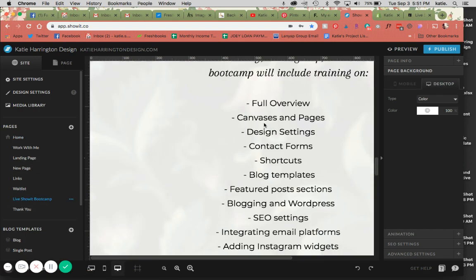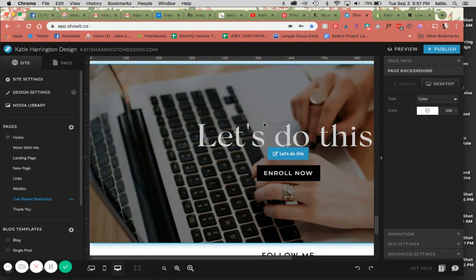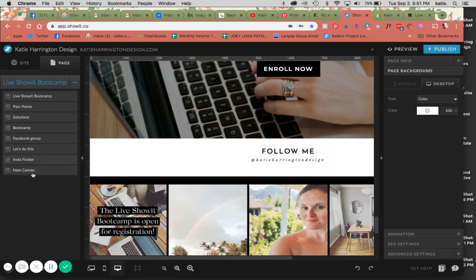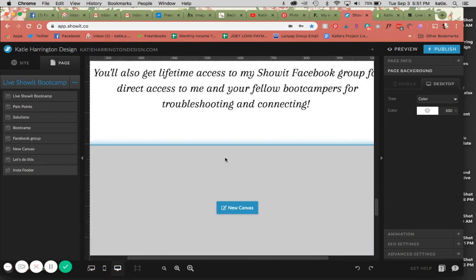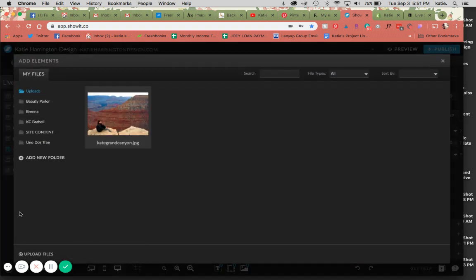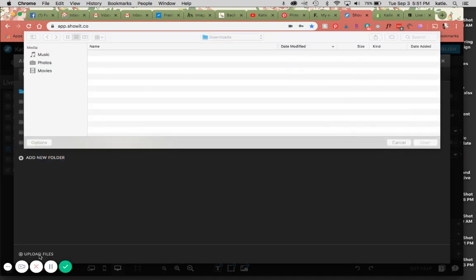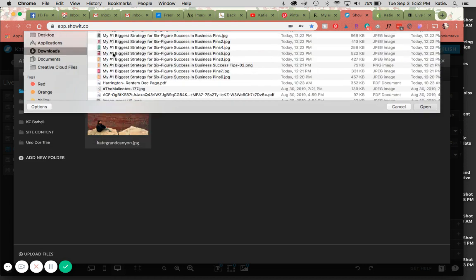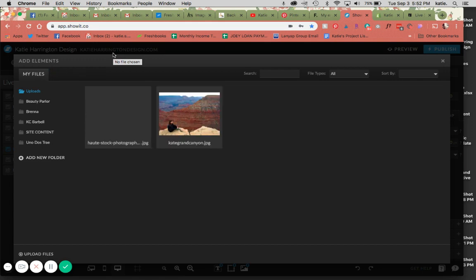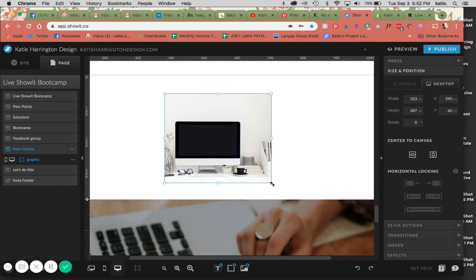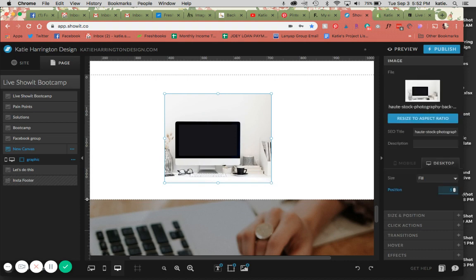I am just going to pull up my sales page just for an example. I'm just going to create an extra canvas here just to show you how I could do this. If I only wanted to use the buy button, I am going to create the item in Showit instead of embedding the whole thing. So if I wanted to do this, then I have a little bit more control over what it looks like. Of course, you can move your image around.